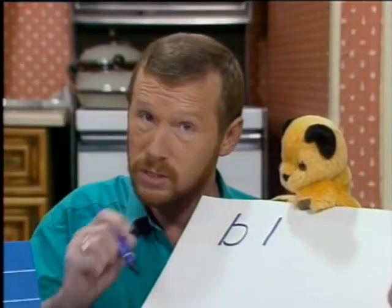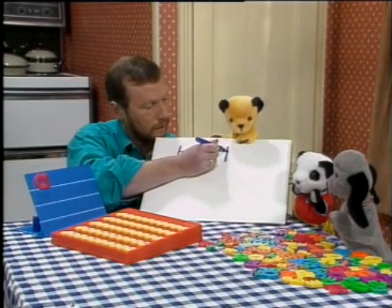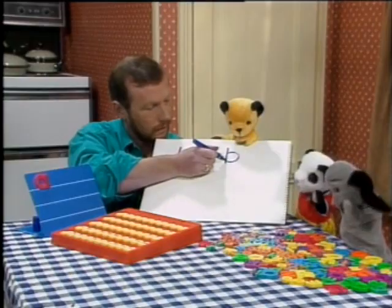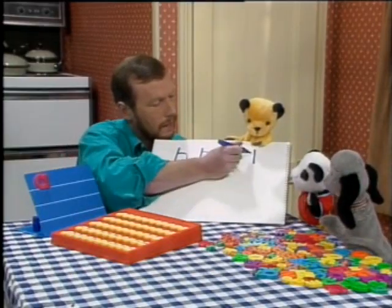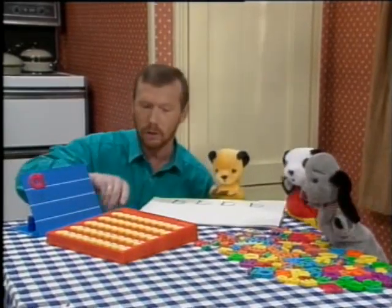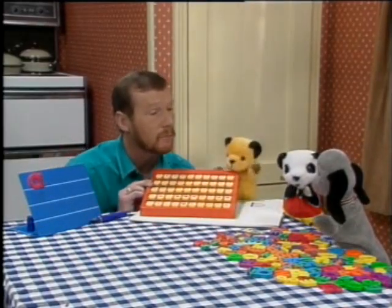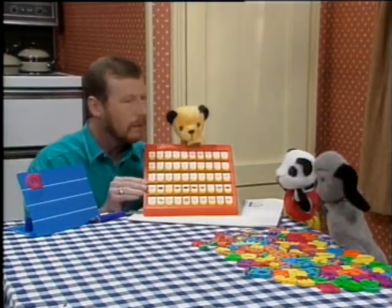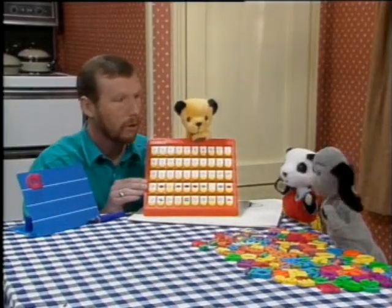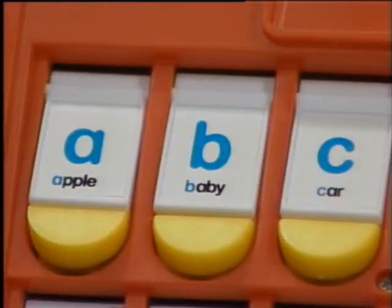You can join in and draw these as well, you know. Straight line followed by a curved line. Let's do it again. Straight line followed by a curved line. And one more. Straight line followed by a curved line. Sweep, what sound is that? B. Put the pad down. Let's have a look on the toy and see what the sound B stands for. What do you think it's going to be, Sweep? Lift it up, Sweep. Bag. I don't know what... Oh, bone. Could be bone. There's a sound B. Let's have a look and see what's underneath it.